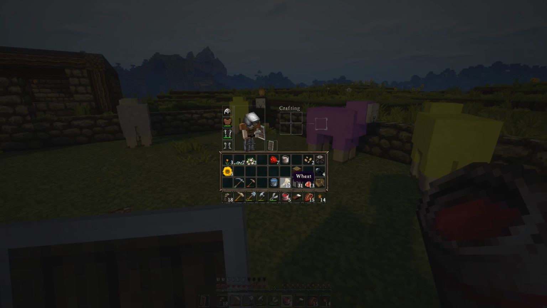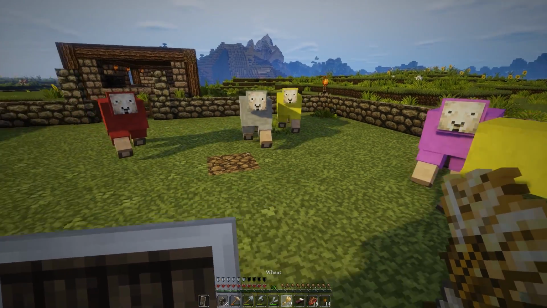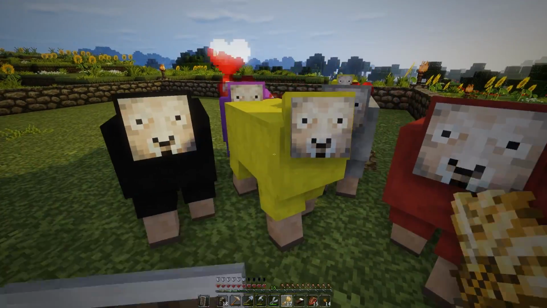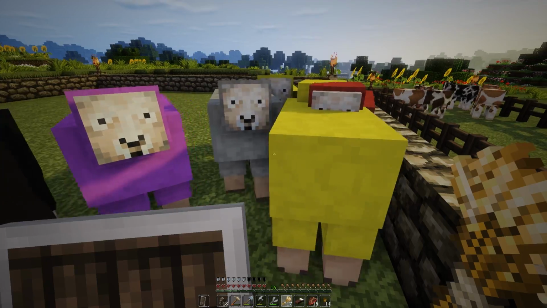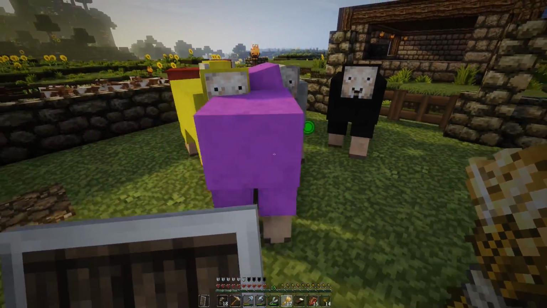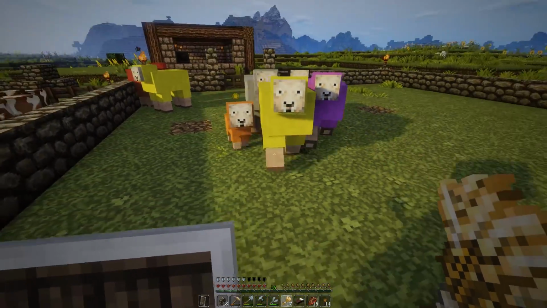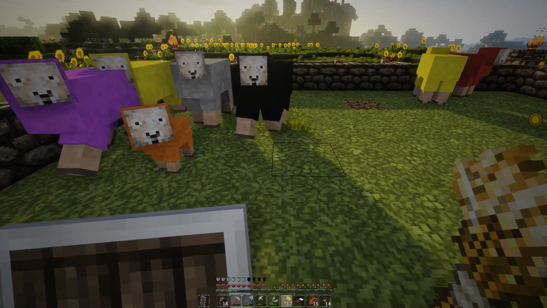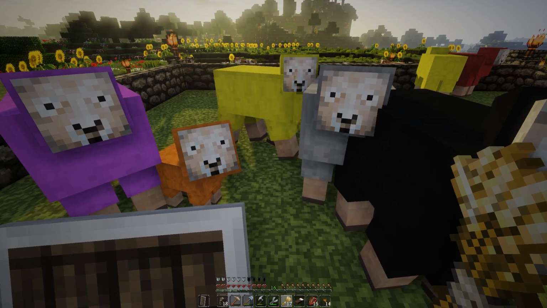In fact, actually, let's get the wheat out and try breeding some of these. So let's try a red sheep with a yellow sheep. Let's see if they make an orange baby. Moment of truth. Yes, they do. Oh, that is amazing. Oh, no way. So now I feel like a painter. A painter, but with life.